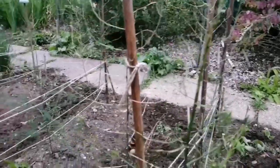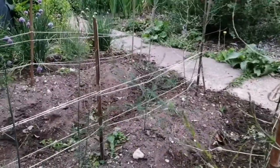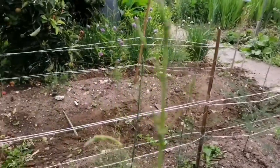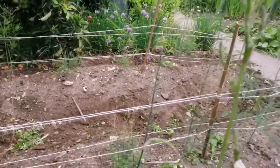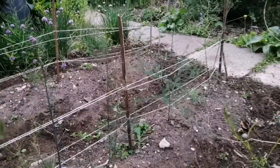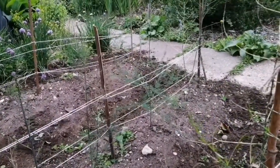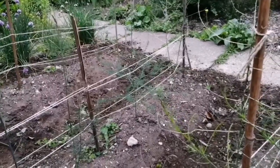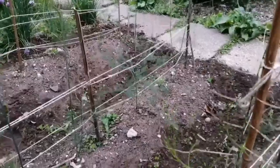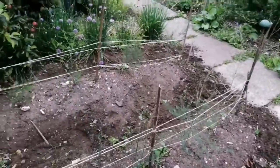I don't know if they'll make it, but they're so high maintenance, and that's just not how I garden. I'm not one to manage pests in that way. As I grow organically, I do not want to spray, even though we're not going to be eating them this year. It's not something that I want in my land. So it is what it is. If it makes it, great. If it doesn't, I give up. We'll see what happens.